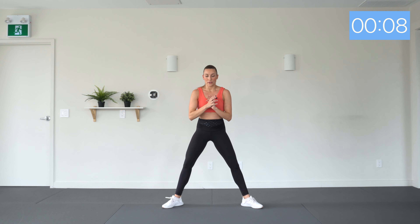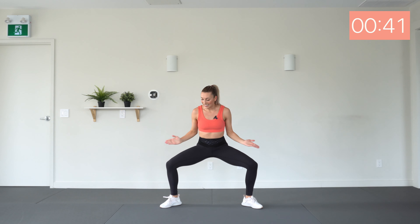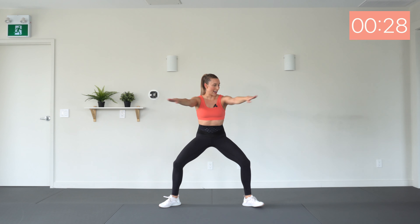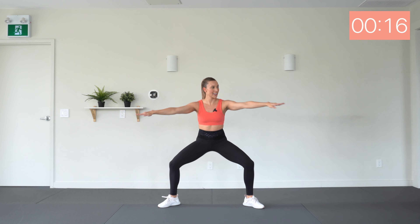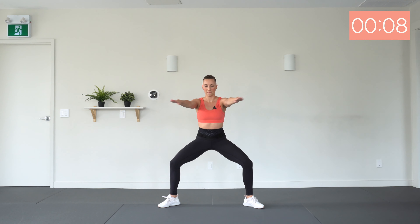For your next move, you have a little break from jumping here. Step those feet wide, toes turned out 45 degrees — we just have pulses. If you want to add arms, arms go forward, side. Sink those hips nice and low, knees are turned out, tracking over those toes. Let's pulse. Good — you're going to feel this in your quads. Adding arms if you want that extra burn. Already feeling it — a little leg burn. Almost there. Okay, take your rest.